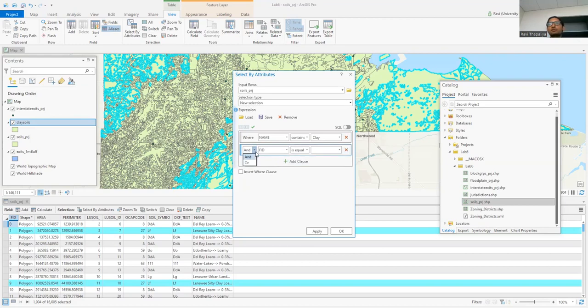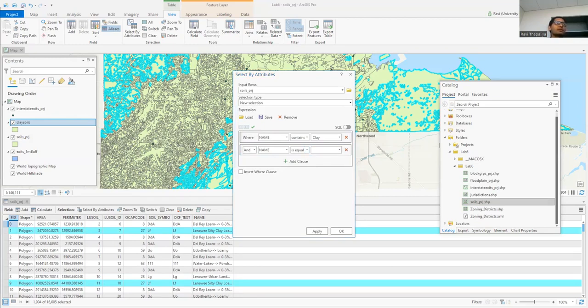You have to choose whether you want to use and or or, and then you can choose from these, like ends with, begins with. So you have to come up with the clause so that you will get the same results and you will be able to answer question number 2.